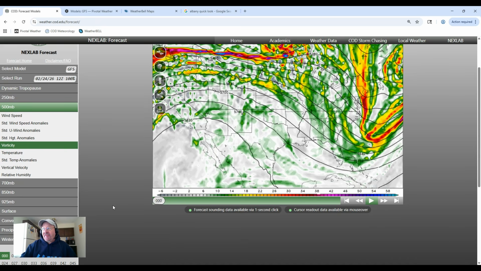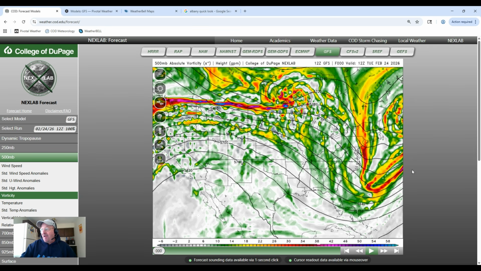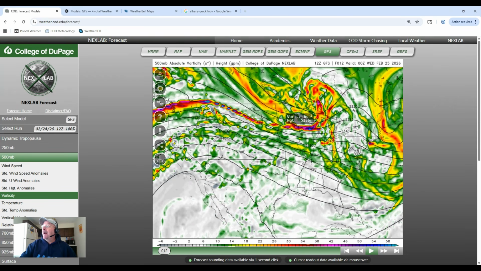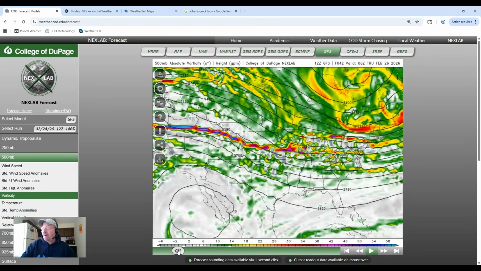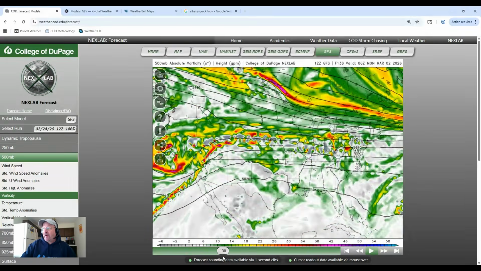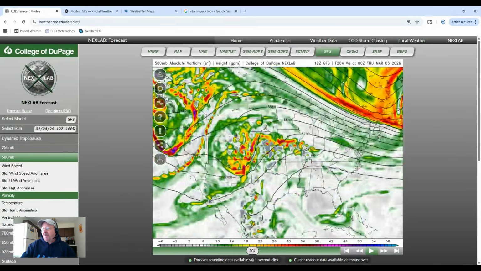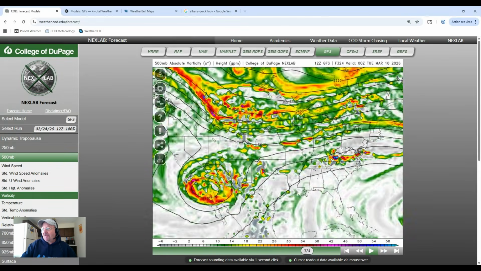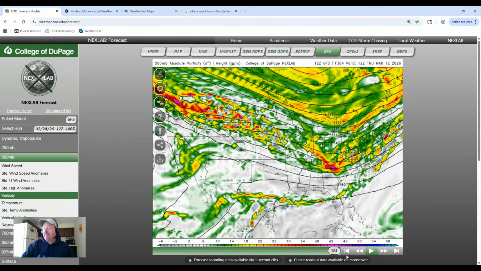We take a look at vorticity. Vorticity is spin in the atmosphere, and all the colors are different levels of vorticity, different strength of vorticity. So we can move along this. You can just kind of see up in here the spin up here. That's where the coldest air is up there, and it looks like it's going to stay up there for a while. But as you see, as we move across, you can just move the weather through the next 16 days, and at the 500 level, it's just kind of showing you what it's thinking is going to happen.